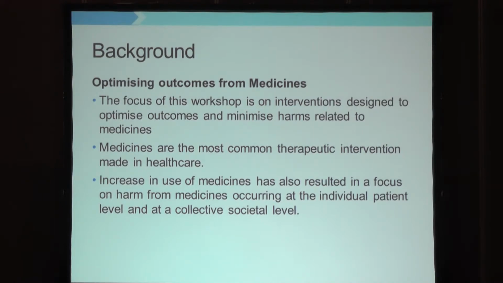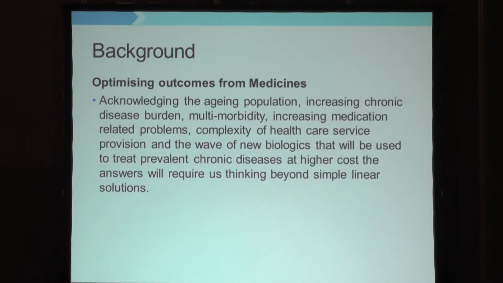We know that medicines are the most common therapeutic intervention made in healthcare. The increasing use of medicines has resulted, as I said, in this focus on harm from medicines occurring at the individual patient level and collectively at the societal level. And a lot of our research is focused on better understanding those harms, but also understanding the benefits. As I've said, acknowledging our ageing population, increasing chronic disease, and, I think also the nature of the drugs that we are using is changing.